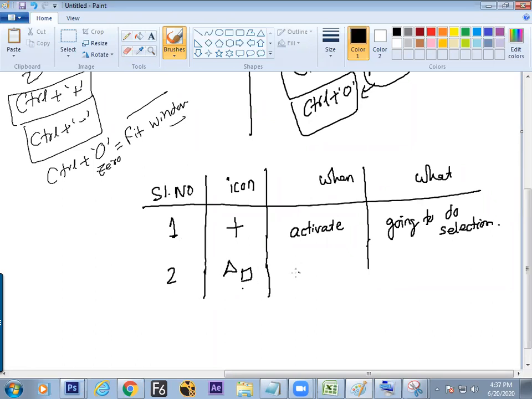And when it comes over the selection, it allows you to move the selection.